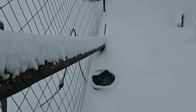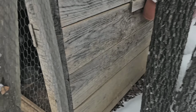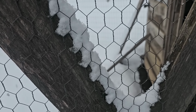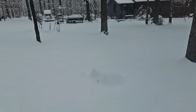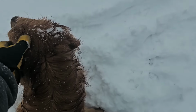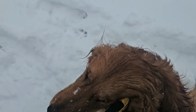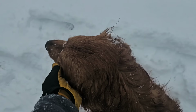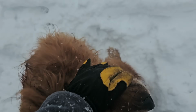They got water right there. I got a little heated bowl, but use electric dog water. What are you doing, Hank? Huh? You been standing out there, you got a little bit wet? You never seen snow before, I don't think. You might have when you was a pup last winter. Hank's just a little over a year old.